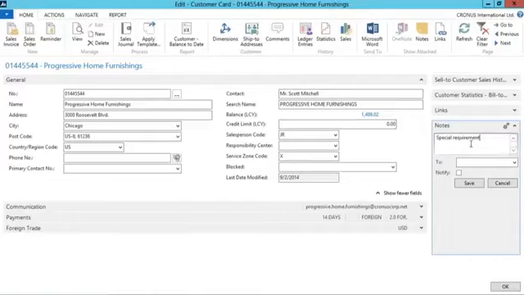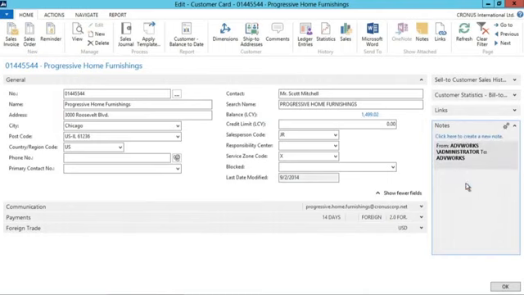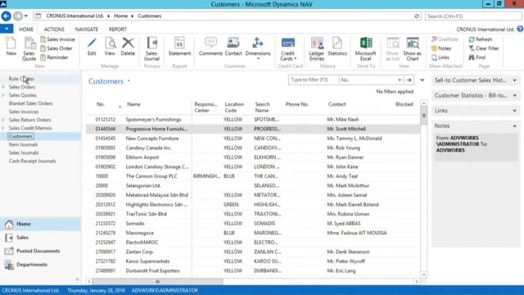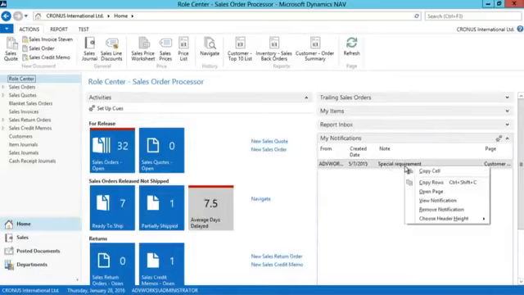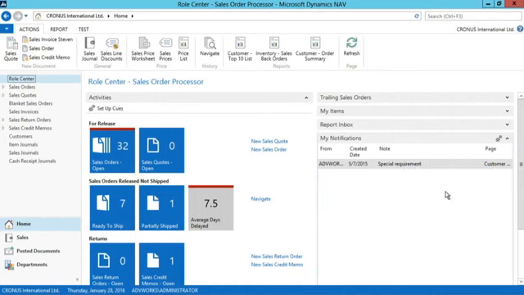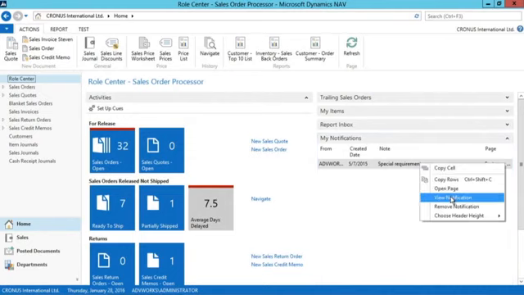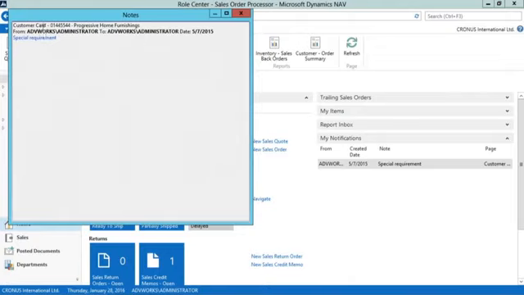for this specific customer. Now, the advantage of a note is that I can also send this note to someone within the application or within my company. I can have them notified. If I'm going to click on the Save button, the note is going to be saved for this customer, but I've also sent it to someone, and that person in his or her role center is going to see the note arriving in the My Notifications pane. So here I can see a note has been generated. I can right-click. I can, for example, go to the customer page for which the note was created. Or I can also right-click and I can view the notification. Here I can see the text. I can see when it was created and who sent it to me.